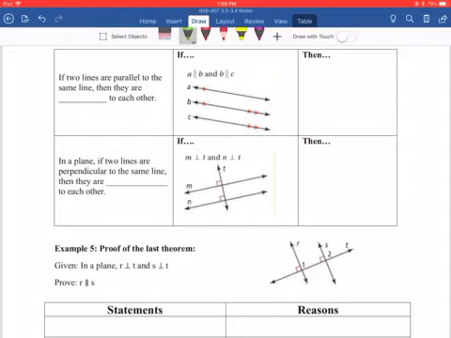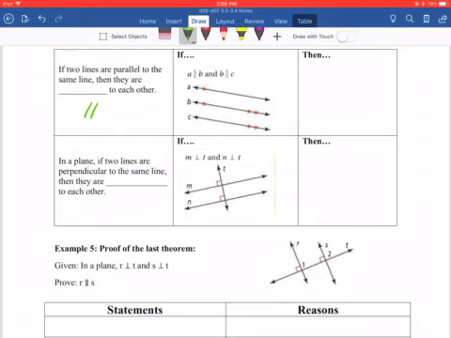1 and 3. Kind of like a transitive, isn't it? 1 is to 2, 2 is to 3, take out the 2, 1 and 3. But it's not transitive because transitive is just equal, equal, equal. Okay? So, that's what this theorem is saying. If two lines are parallel to the same line, then they are what to each other? Parallel. Are lines parallel or congruent ever? No. That parallel should be up there on that line.